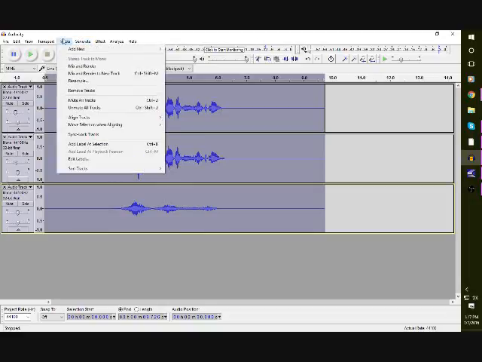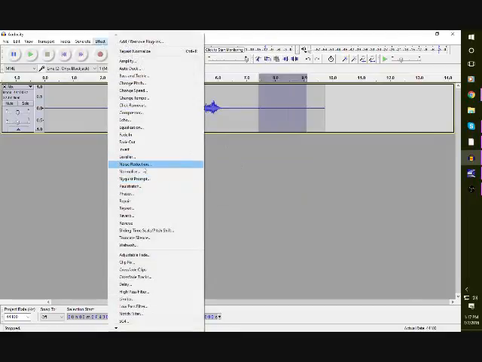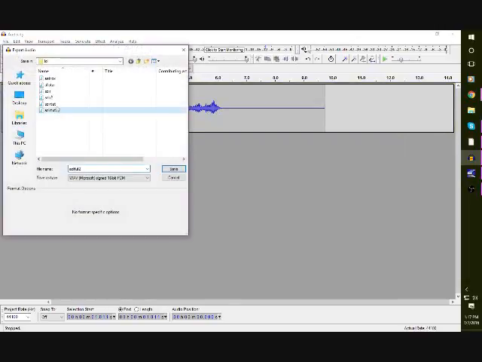Alright, so then mix and render, normalize. Let's do noise reduction one more time just to be safe. And Shurima, your Emperor has returned. Alright, pretty good. So, export audio. Ignore this. I tried to make a tutorial of this before. It wasn't the best. So, we're going to save this as Azir Tut.